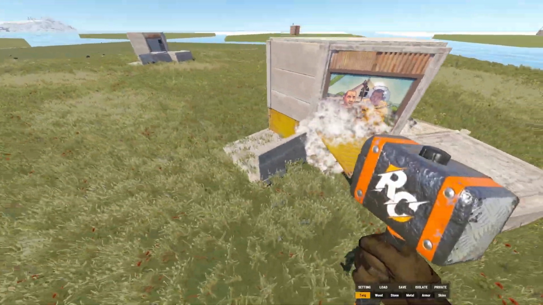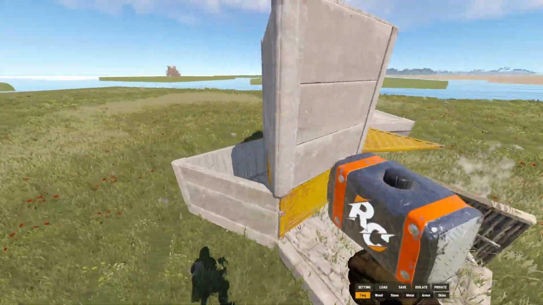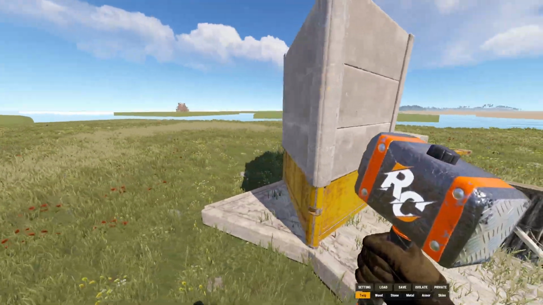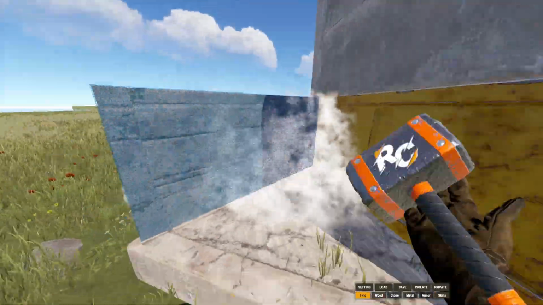Meaning, if they raid from one side and just break this one, your bunker is good and they still have to go through it. Or if they raid through the rear and they break this half wall here, keeps this one sealed so they don't just get to walk through. It's very nice and very easy.